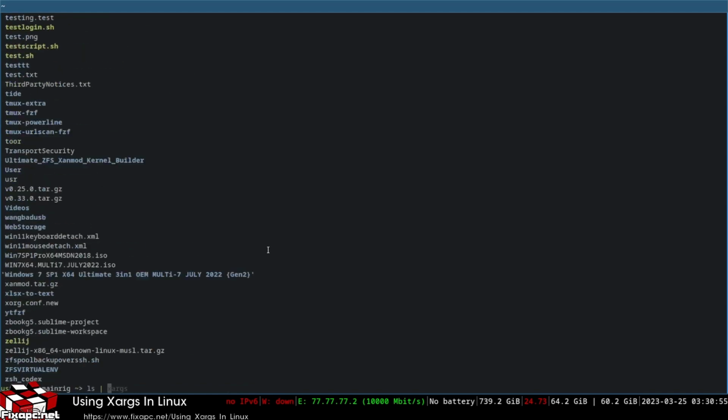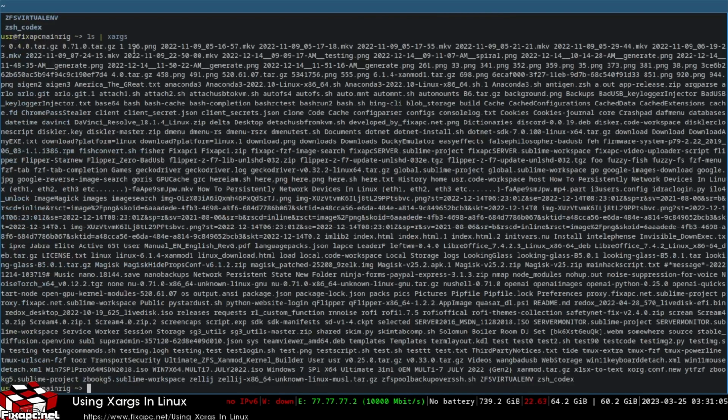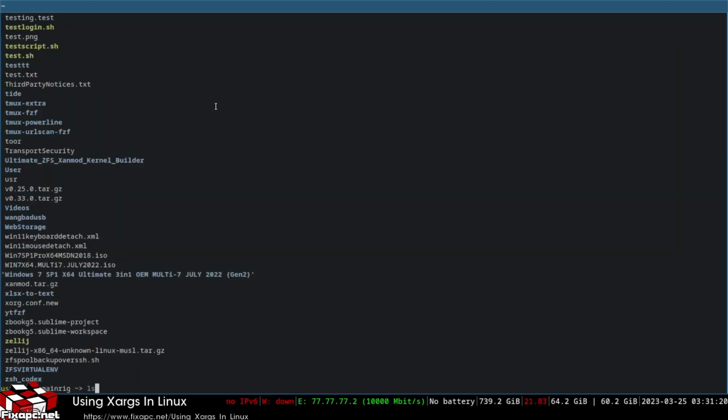If I issue xargs right here, it's going to separate it by space. So now every space, it just keeps running on. All this text you see right here is actually one line. It put all the text on one entire line. It might not look like that here because it can't fit on the screen, but this is really just one line. Now, when you do ls, it's per line, right?